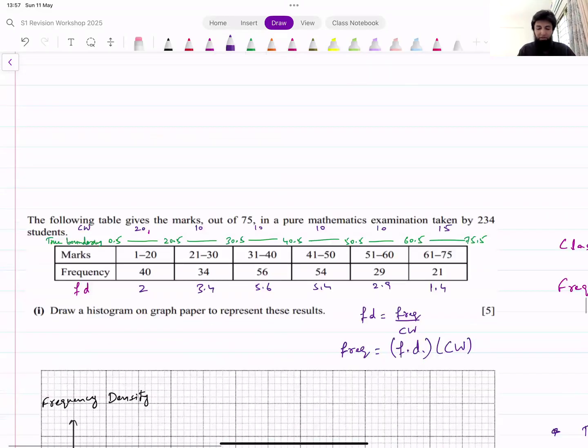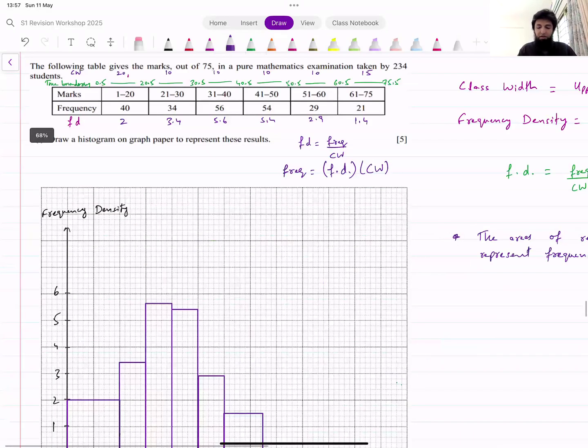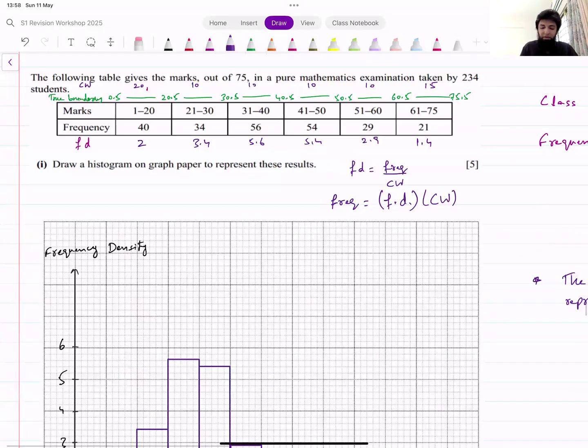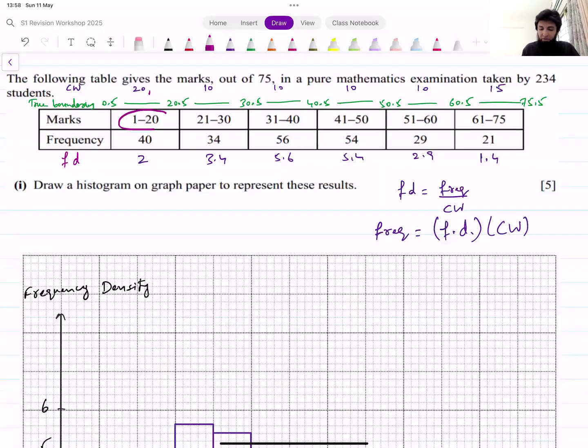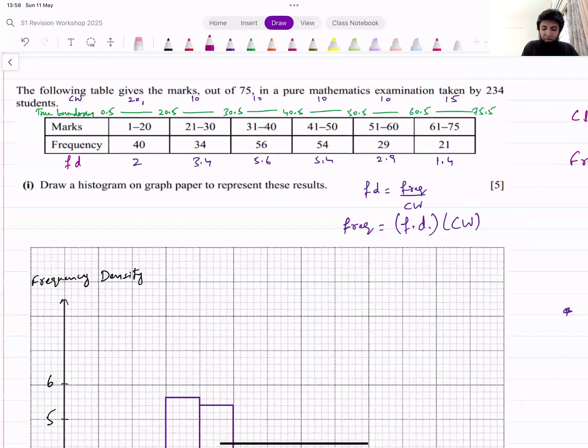Okay, then you've got histogram. This is something that you've done in O-levels before as well. How to draw histogram? Whatever data that you're given, first of all, you have to make sure that you eliminate the gaps between them. So in this case, we've got gaps 20 and 21. There's gap between them. You find their midpoints and find the true class boundaries, as we saw before as well. In this case, they turn out to be this. These are true class boundaries.